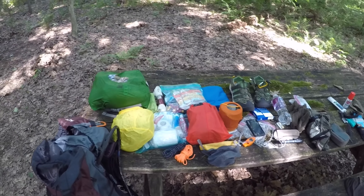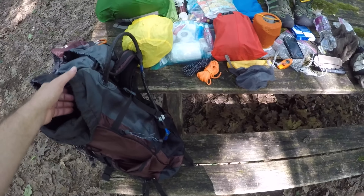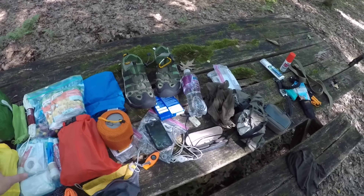Just got to camp and unpacked the bag, so I'm figuring on ways I got to cut down some weight here. First, that pack — that is a Field and Stream pack, I believe it's probably a 60-liter pack. That was like a four-pound pack just empty; obviously that's no longer in use. A big issue here is this water bladder. I put three liters of water in there — it's just way too heavy. Next time I'll go out with one liter instead, just use a water bottle and fill up in streams as I go. I got a Sawyer Mini here to filter water. I do have a recent video of my water setup, so check that video out.